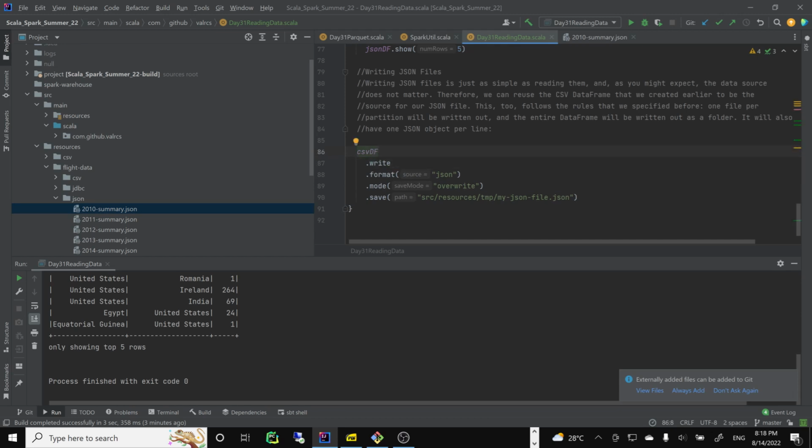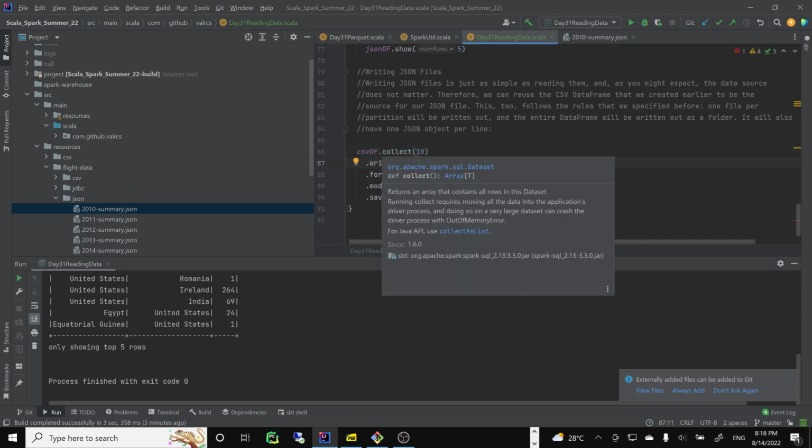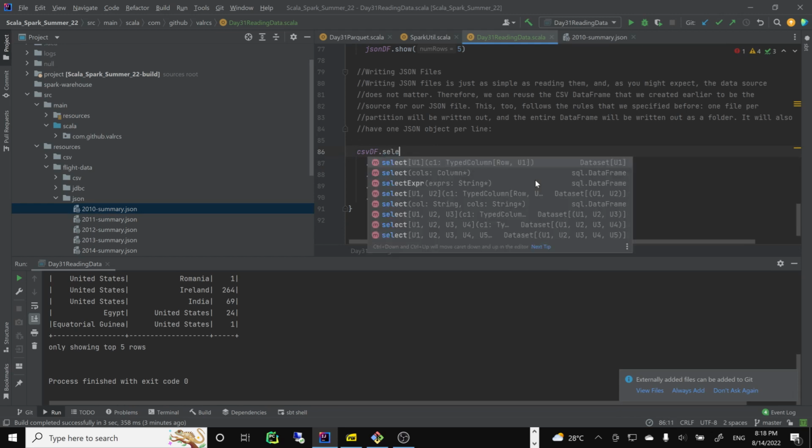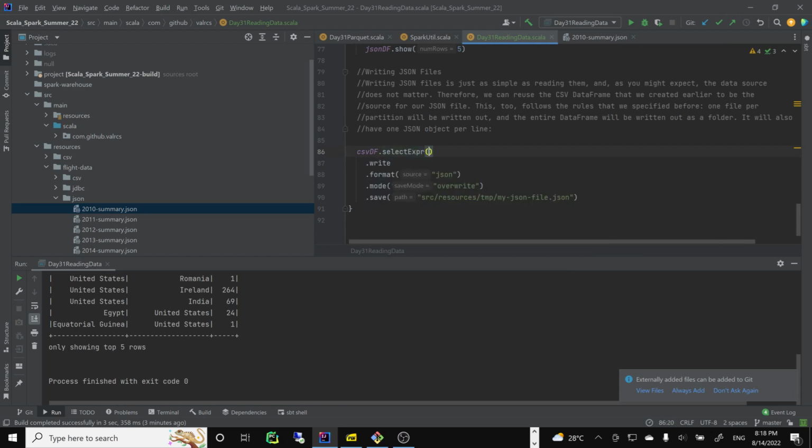Collect would be one way of doing it, but if I did collect 10 here, it won't work, and it's not what we want. We probably want just select. I could do something silly like select expression, select all, limit 10. Will this work, actually?